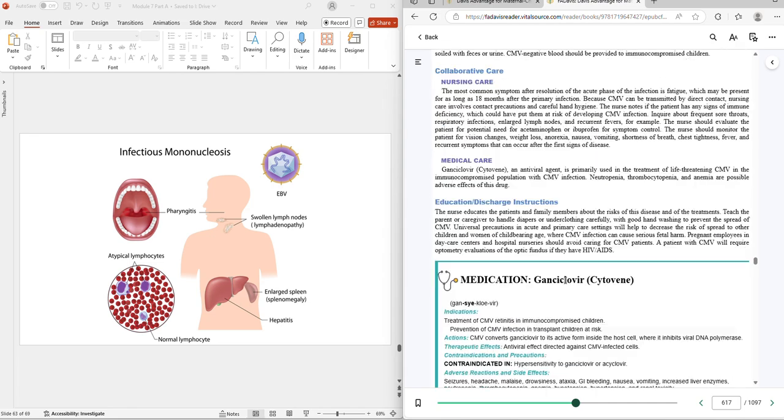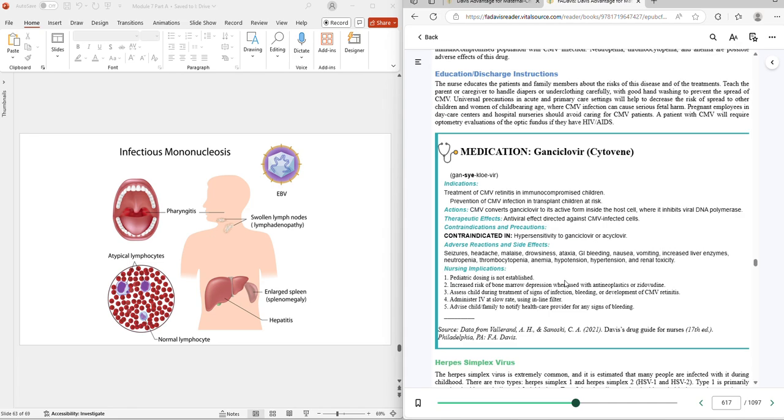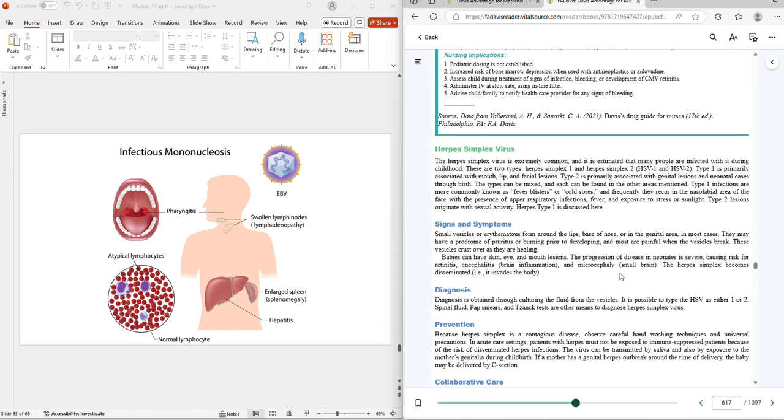Herpes simplex on page 618. Extremely common. You have herpes simplex 1 and you have herpes simplex 2. Herpes simplex 1 is on your mouth, lips, facial lesions. If you have a cold sore, fever blister, you cannot go to clinical on OB peds because they are very contagious and our babies can get herpes on the brain. So we cannot go to clinical if you have a fever blister. You need to be letting me know. I've had to miss clinical because I've had one before.